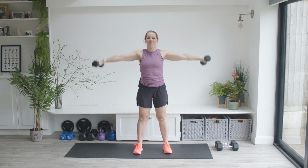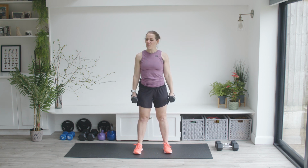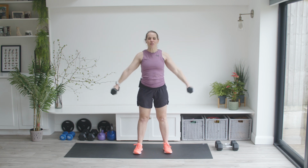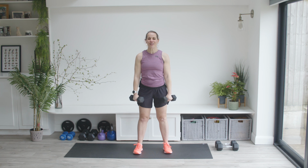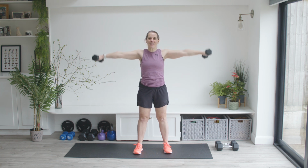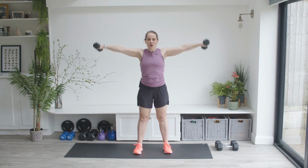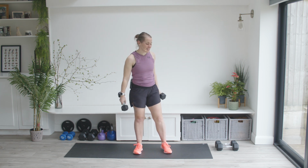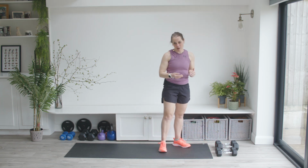through this movement. So we're going to work through our exercises today and then we're going to go back through for a second time. So you'll get to know these exercises. Good job. Working for 40 seconds for each exercise and taking 20 seconds as our transition time. 2, 1, take your rest. Put the weights down to the side. We will be doing that again as we go all the way back through.